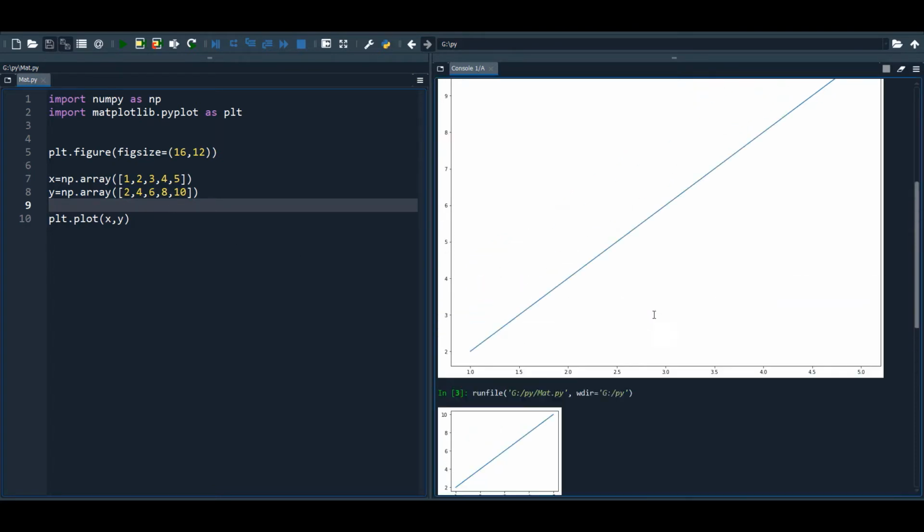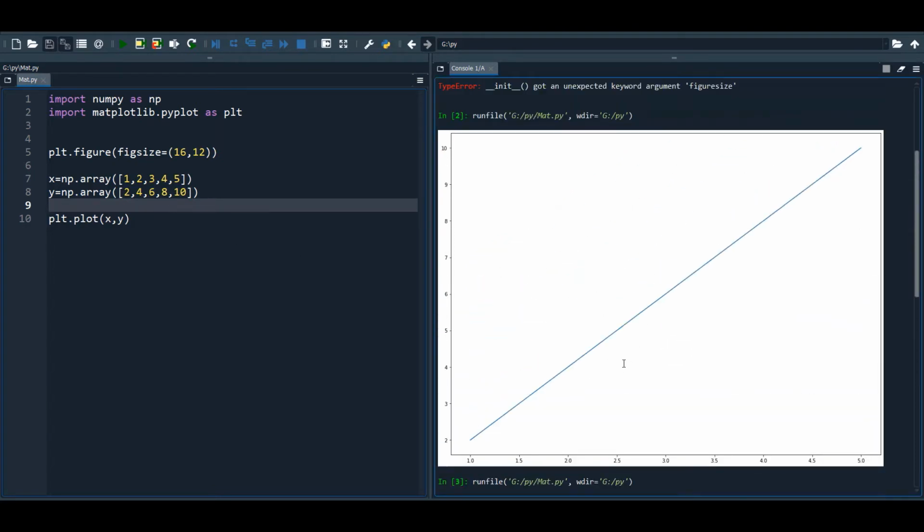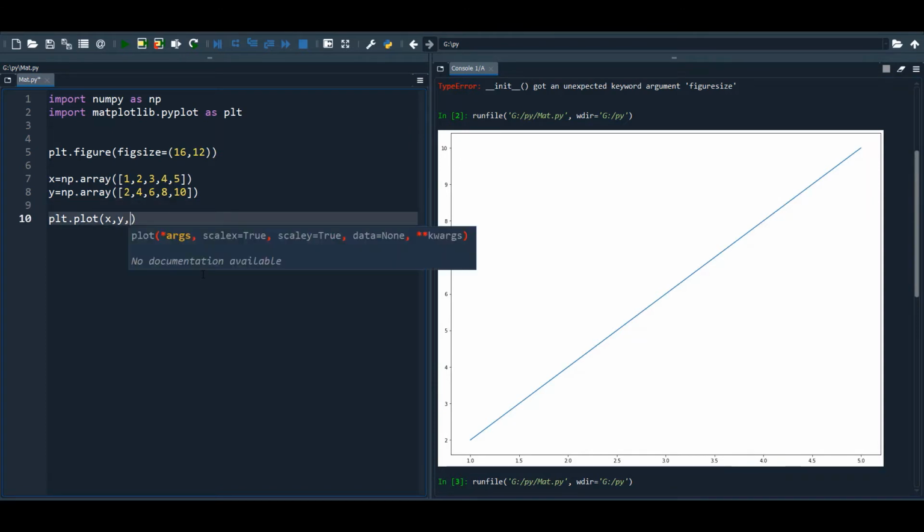Okay. So it's a linear graph. If you want to label this as a linear graph or a straight line, you can go here and use something called label. Label is equal to, I'll put linear straight line.